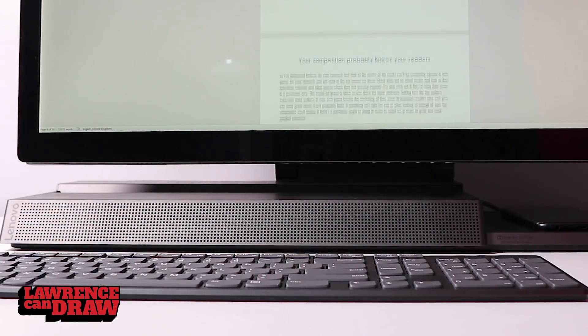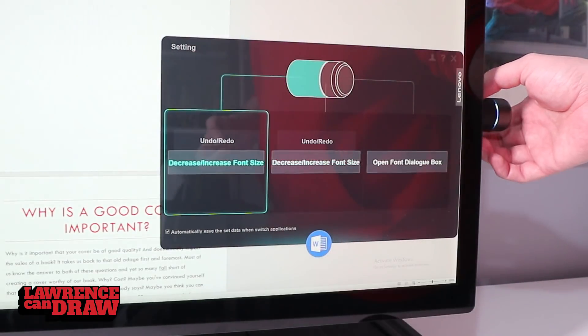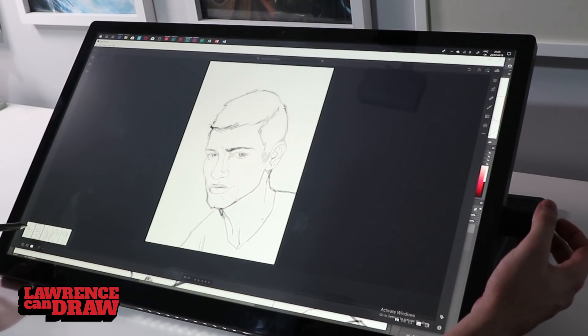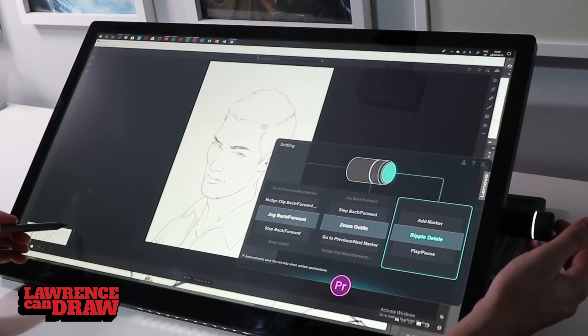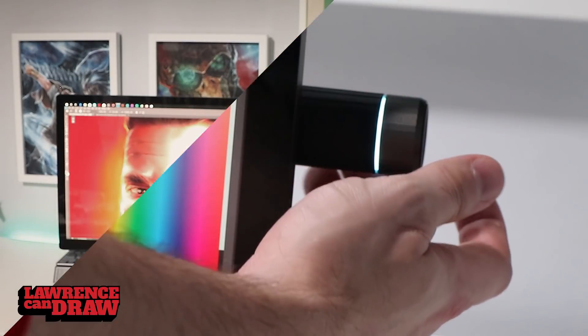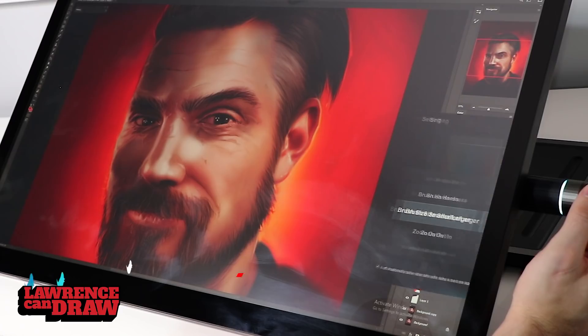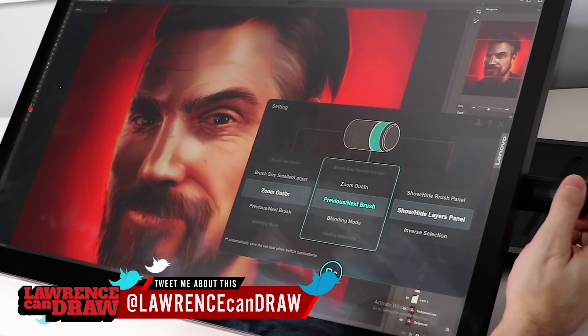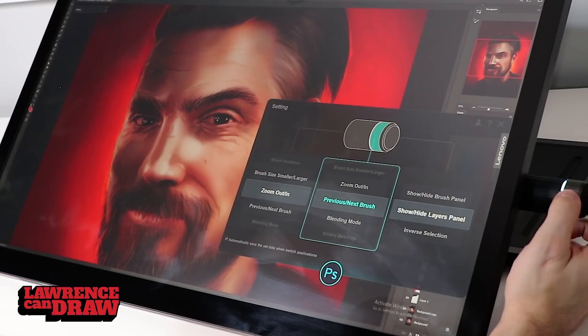It's not just digital artists and painters like me. There's also the student market. No matter what you're doing, even if it's just a bit of Netflix and chill, something like this isn't a bad idea — those speakers, that screen, a good movie in high resolution, that's pretty awesome. So what really excites me? Well, it's got to be that dial again. I think that dial really kicked it out of the park, especially given the fact that I've seen so many different companies come up with dial concepts and even fail.